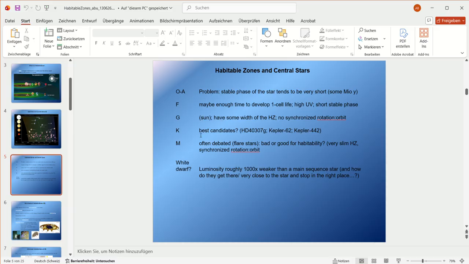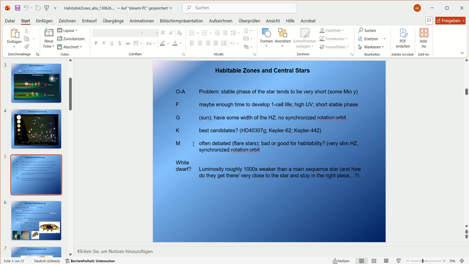Although there could be strong winds that maybe deal with that, but that's a matter of which model you adhere to. K stars are kind of the best candidates, the best compromise between width of the habitable zone, light in the visual range, still a little bit of UV, which is good, and very long-lived. So this may be the Goldilocks type of star.